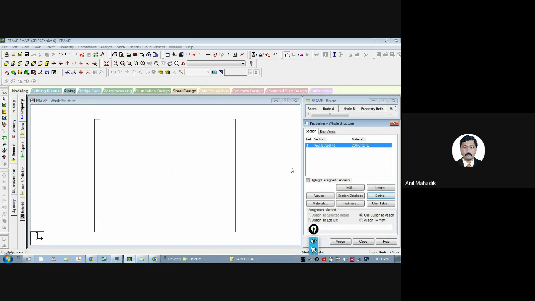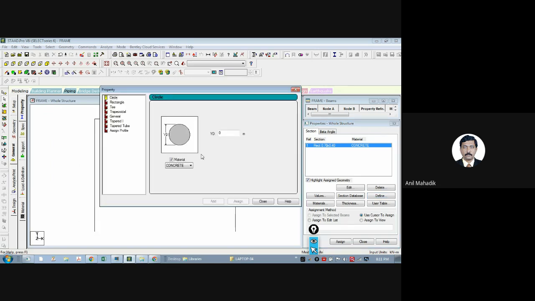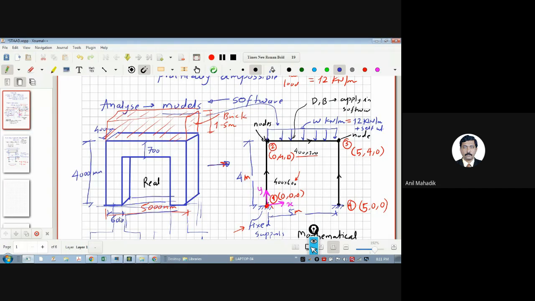Now you can define many sizes, not necessarily only a single size. There are some columns which have different sizes, some beams have different sizes. Now our column size is different from this. So click again on define. Click on the rectangle. अभी यहाँ मैं column का देता हूँ. तो depth of column क्या है? 600 and width 400.